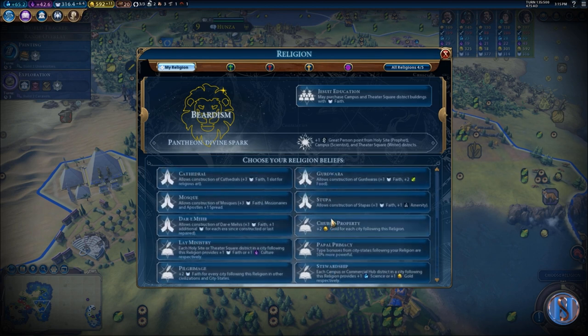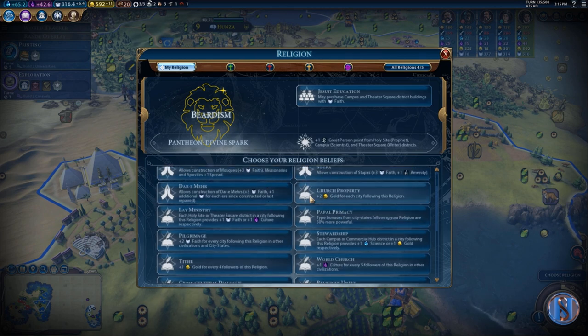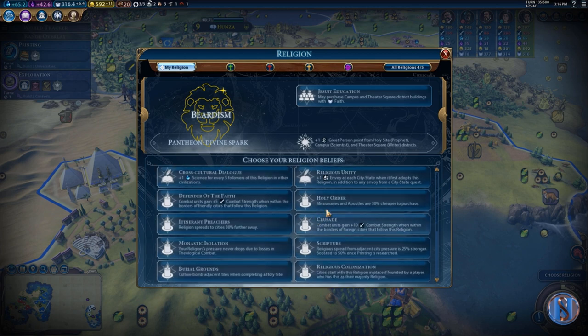So simply put, you've got your original belief that you choose, and then you've got your building that you can build within your holy sites. Then you've got your founder beliefs here, which typically enhance the impact of people following your religion. So extra science, extra gold, extra religion, extra culture, stuff like that. And then the bottom one down here, the enhancer belief, does just what it sounds like it would. It enhances the abilities of the people following that religion.